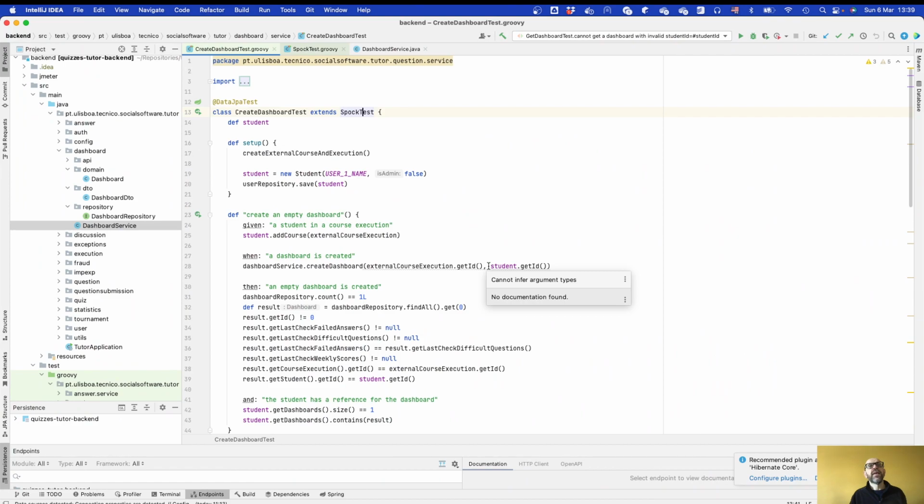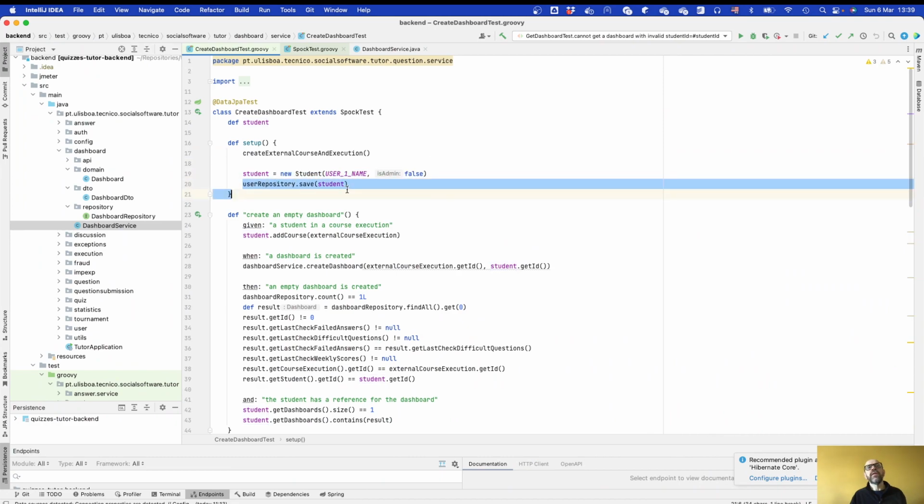So what do I have here? We declare a variable student, and the first thing we do in the setup of the test is create an external course execution, invoking this method that is in that class, and then we create a student. We create a normal student object and save it in the database. So when we start our test, we already have an external course execution and a student.